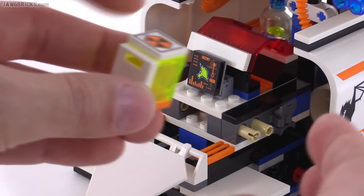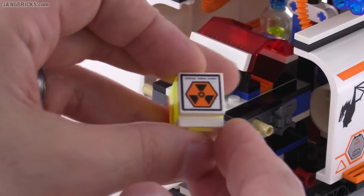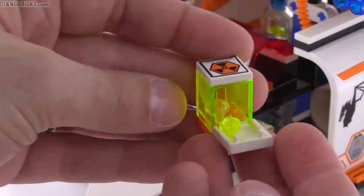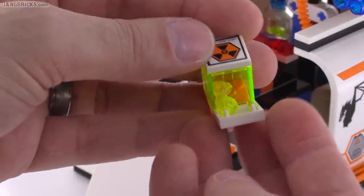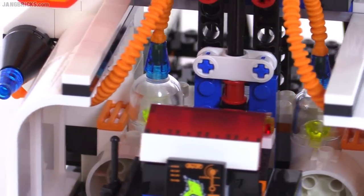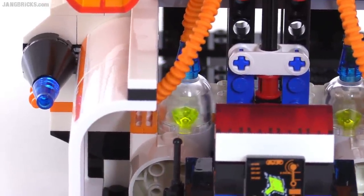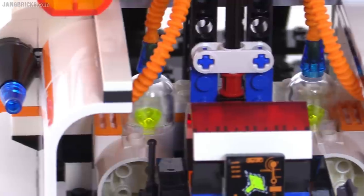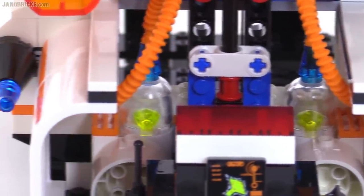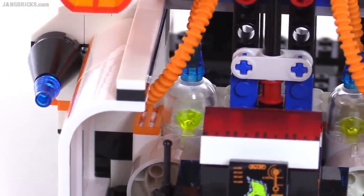Wow, that's pretty bright — imagine putting a UV light on that, it would just light way up. One sticker up on top, and this opens up to have a couple of energy crystals that you're going after with all the mining efforts in Mars Mission. Further back, a couple of those crystals appear to actually be powering the ship right now, so you could get in there and replace them if you want to imagine they've been depleted over time.